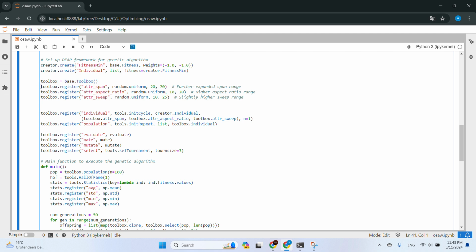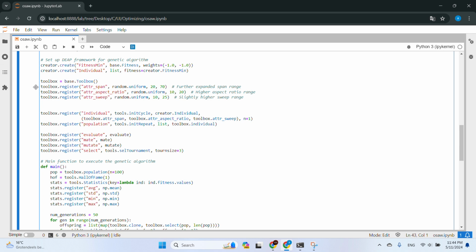And secondly, I hope you can see, attr_span generates the wingspan attribute using a uniform random distribution between 20 and 70 meters. This range is chosen based on realistic engineering considerations and the need to explore a wide variety of designs.